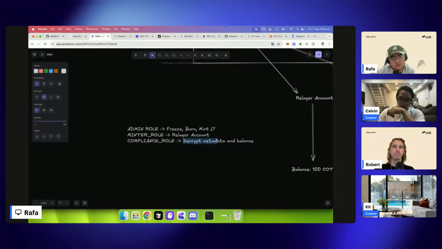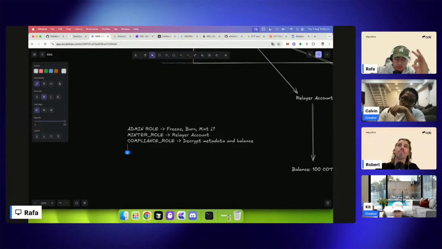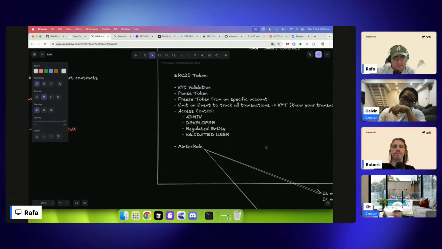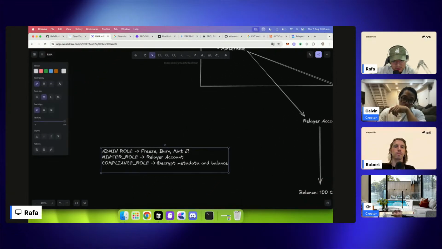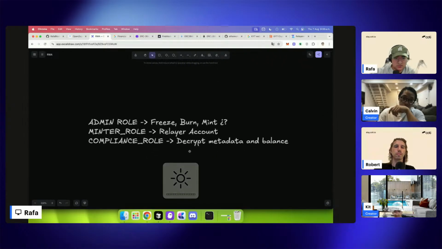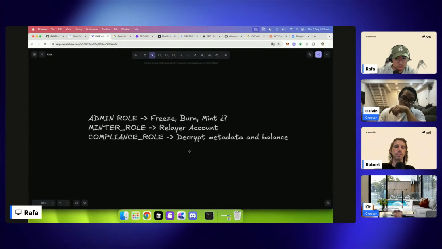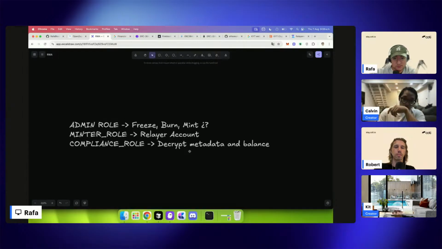Or you may not even need that, because you can trust the Garbled Circuit logic that is specified in the library, or you can do this feature as you want. Admin role, minter role, compliance role, and probably a developer role, but it doesn't matter. So we have these roles that you probably want to add to your smart contract. And that's it.